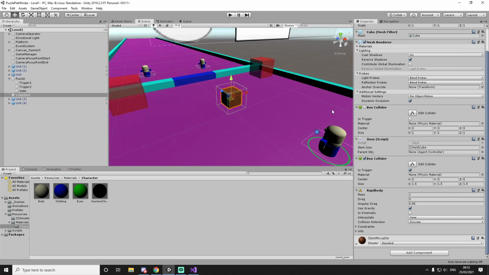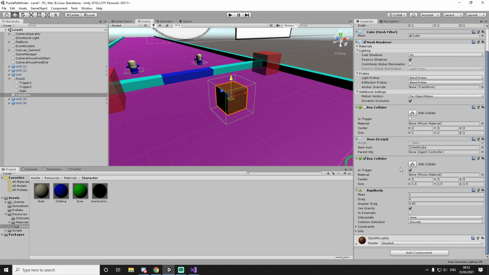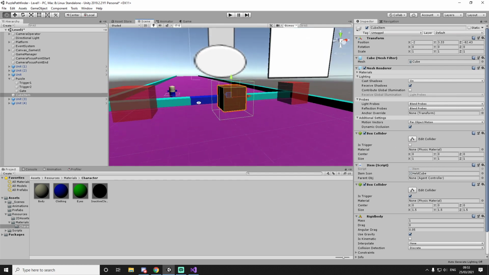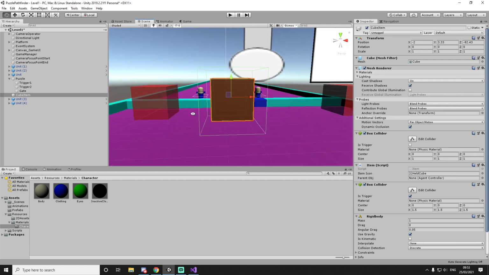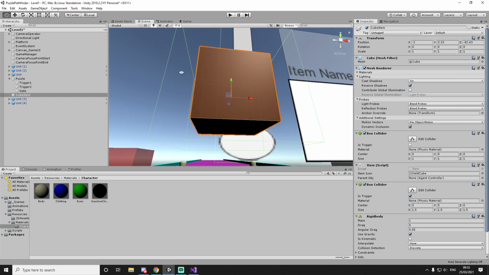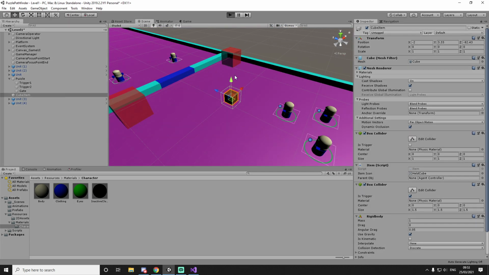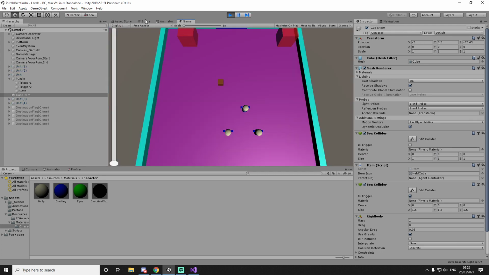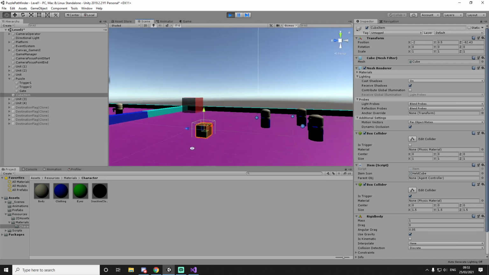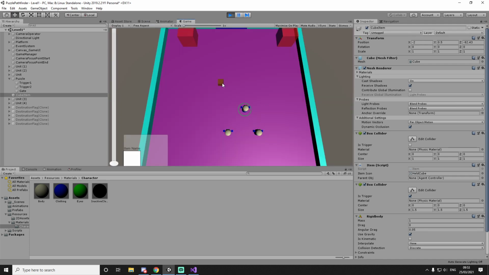It's going to fall through, and that's because our only box collider that's active is set to trigger. That's why we created a second box collider earlier, which is not set to trigger. The second collider is much smaller than the first one. The size might need some work, but let's give it a go and see what it does. Now our object hits the scene and doesn't go down, which is great. But how will our agent function now that we collide with this? See, now, even though we're holding it, it just kind of flies around.